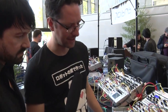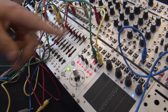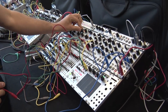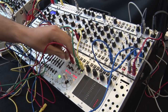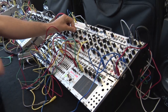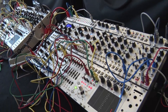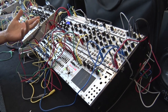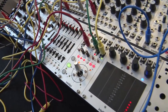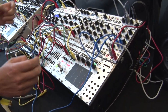The third and final CV mode, which I feel is the most interesting, is a scrub mode. Let's say we have a recording where the joystick was going in a circle — if I connect an LFO, say a sine wave LFO, to the input, we can move through that recording at a speed controlled by this external modulator. So you can have it circle very quickly or very slowly, and you can take a recording that's five seconds long and turn that into 30 minutes of modulation if you have a very slow LFO, or vice versa.